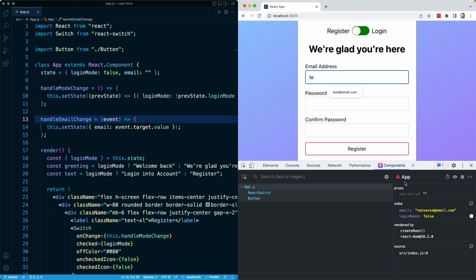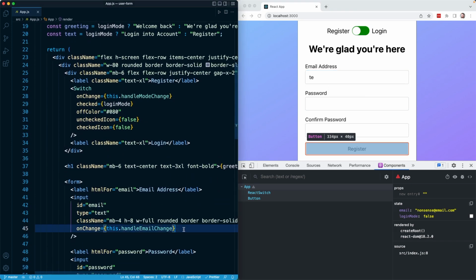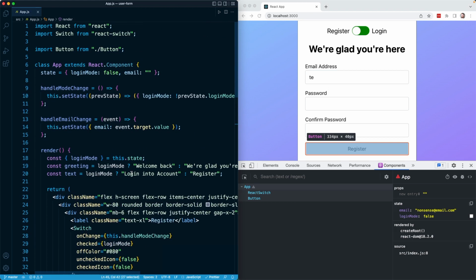And the reason this is working like so is because we've only wired it up in one direction. We've said that whenever the user types a character into this input, we're going to trigger this onChange event, which is going to run the handle email change method, which is going to update the state, right? We've taken care of half of the formula, but there's nowhere where we've wired up the logic to say every time state updates, we want you to update the input, right? That is the problem.